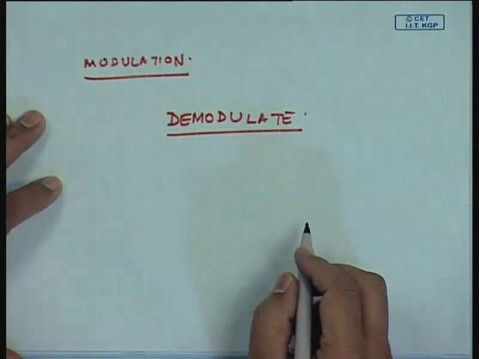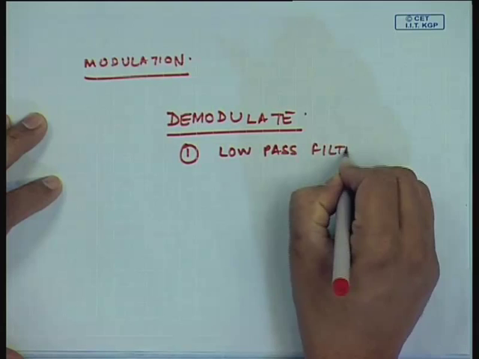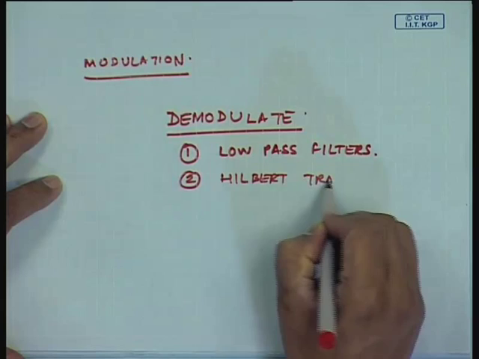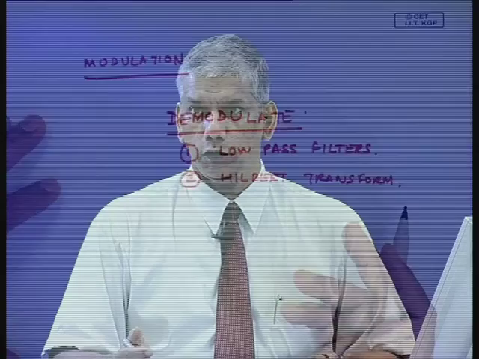This demodulation can be done by, one, putting a set of low pass filters, and then there is another technique which we will be covering mostly today, the Hilbert transform. But the problem with the low pass filter, as you will realize, is we do not know the frequency content of the signal. So, what my cutoff frequency of the low pass filter should be is a very difficult thing to establish. But diagnosticians or analysts play around with the cutoff frequency of the low pass filter, and see whether any meaningful information is being obtained in the low side of the frequency spectrum. That is one way, wherein just by analog filtering, we can do some sort of demodulation.